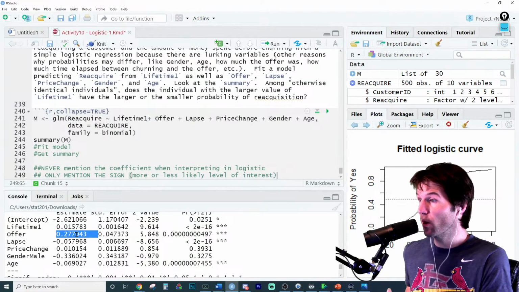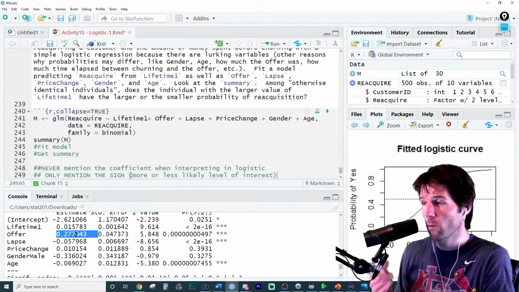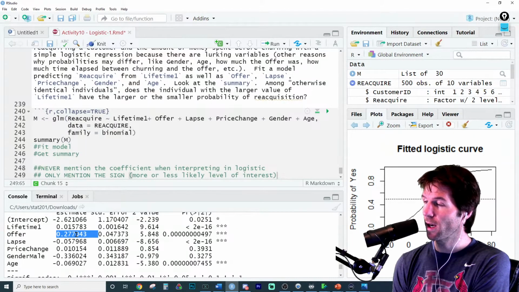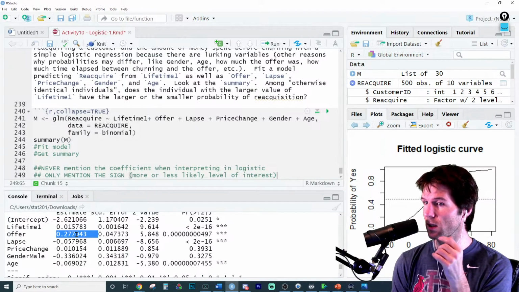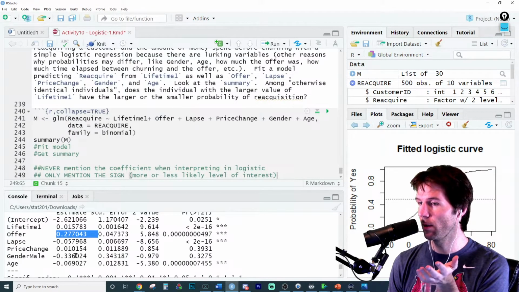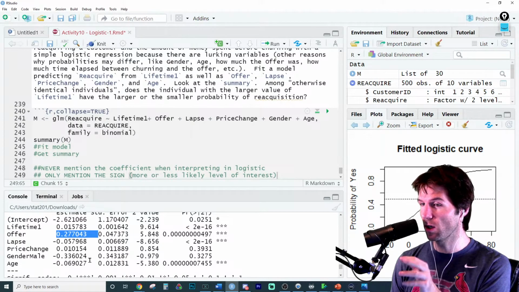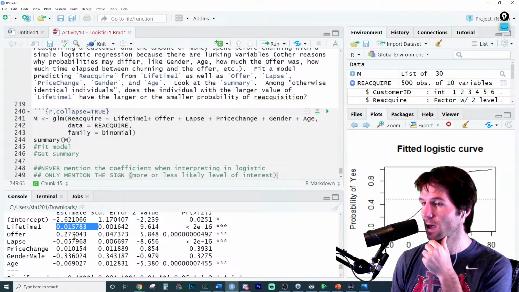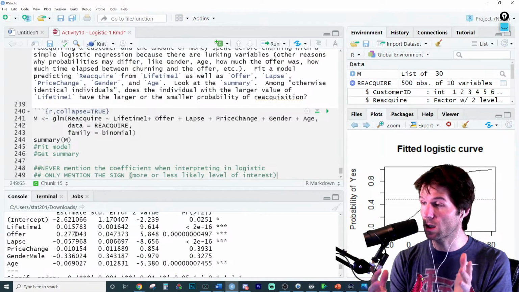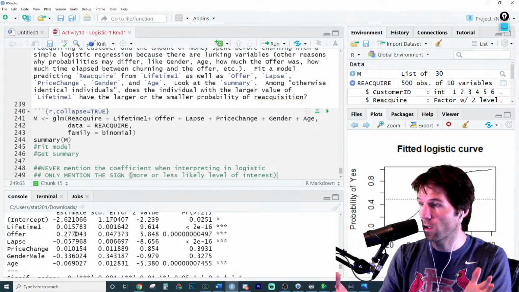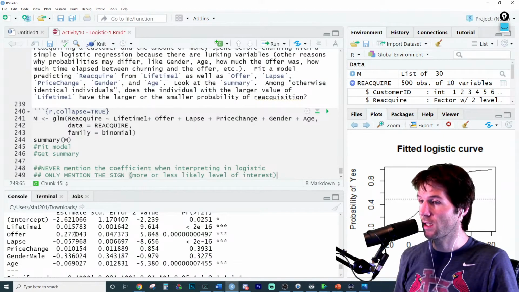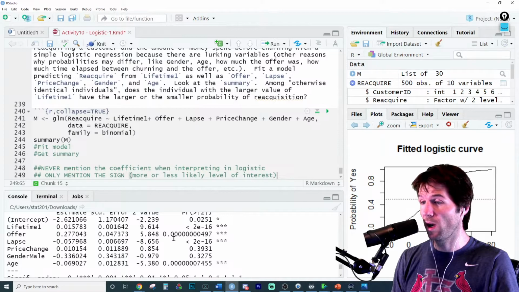We offer people more, they're more likely to be reacquired. Kind of makes sense, like, hey, we'll give you this much more if you come back. Hey, I'll come back. So it makes sense with our world. And we're talking about otherwise identical customers, like they've been with us the same amount of time, the age of the contract's the same, their price changes are the same, gender, same lapse in contract that they've been gone for a certain amount of time, and same lifetime spent. When we offer these same identical customers, like we have two customers that have the same sort of contracts with us, but one of them is given a higher offer than the other, the customer who gets the higher offer is a good bit more likely, definitely statistically significant, to come back.